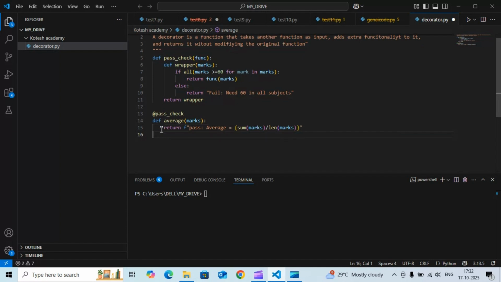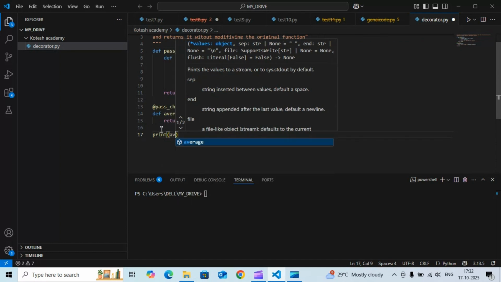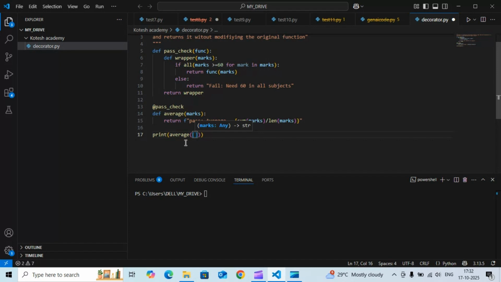So this is the calling function for the decorator. Now we need to check the output, so we are writing print, and the function name is average. We give the inputs 65, 70 and 80, so all three subjects are greater than 60.